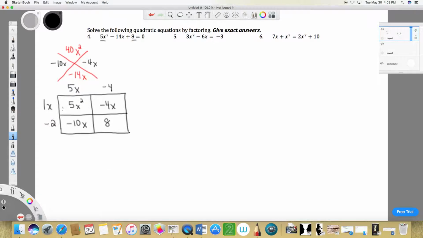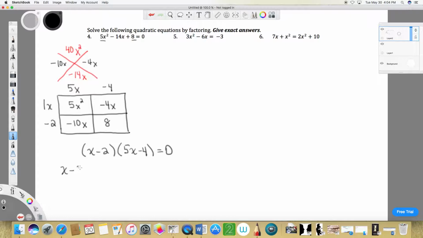All right, so this table has now helped us so that we can rewrite this original equation. Instead of writing 5x squared minus 14x plus 8, it is equivalent to write x minus 2. I'm getting that from along the side here, and then across the top, 5x minus 4. And don't forget that that equals 0. You want to write in complete equations. Now we have a theorem that is a product theorem that says if you have a list of numbers that multiply together to give you 0, then at least one number in that list is 0. So we can split this equation into two equations.